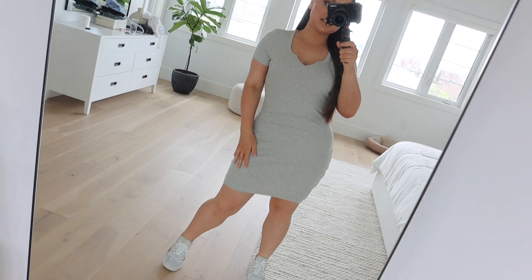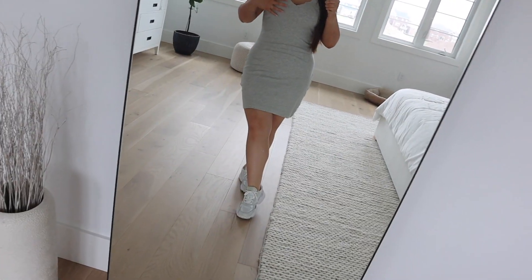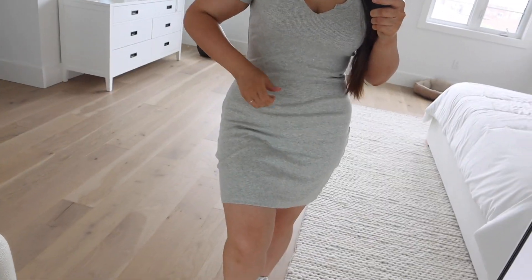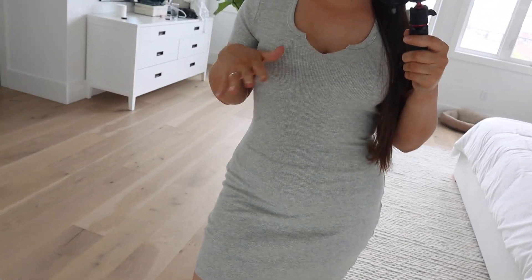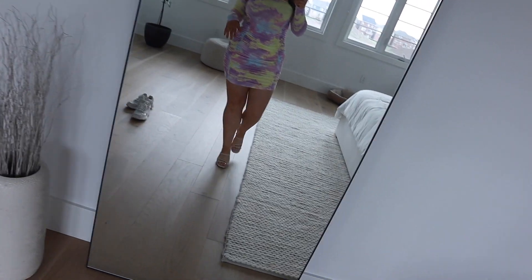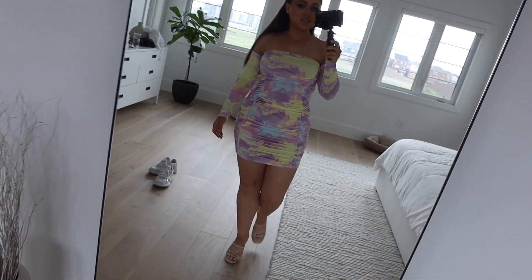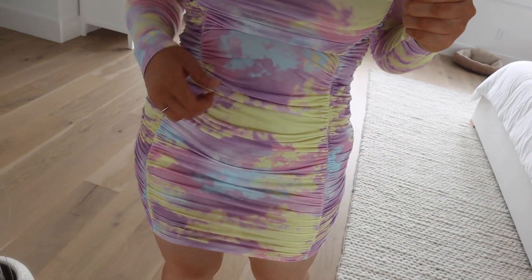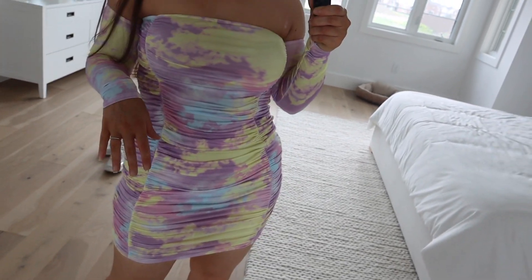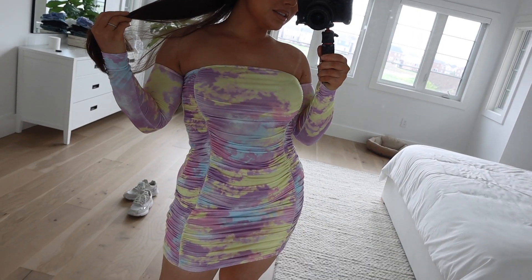This first item is a dress and it is so cute and so comfy and cozy. I've actually been wanting to buy dresses like this — super soft, cozy, casual dresses I can wear on walks and little lunch dates. I'm obsessed with it. The material and pattern are everything, and it is incredibly soft. You would think you paid a ton of money for it, but it was so affordable.